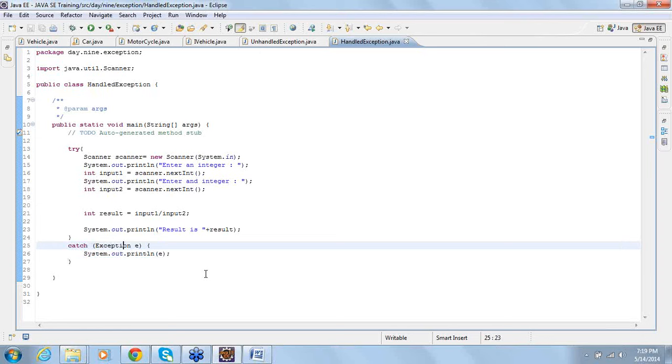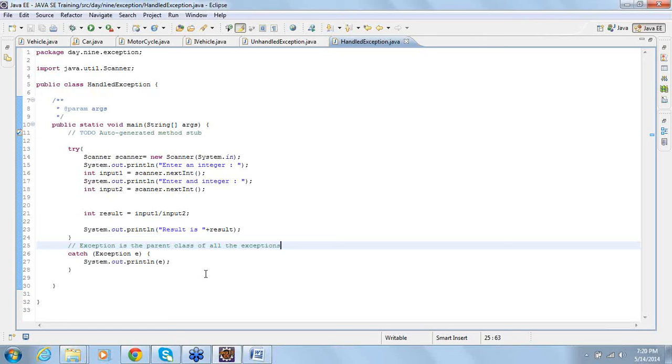So what you need to do is, instead of writing Exception, remember that Exception is the parent class of all the exceptions. So ArrayIndexOutOfBounds may be a direct or indirect child of Exception. ArithmeticException, direct or indirect child of Exception. InputMismatch, direct or indirect child of Exception.